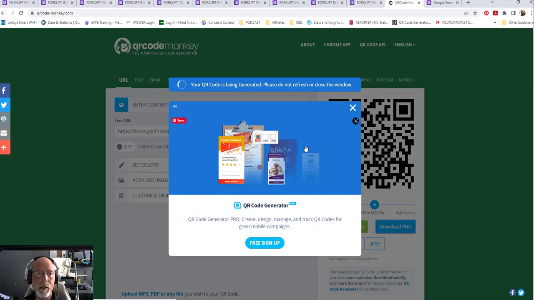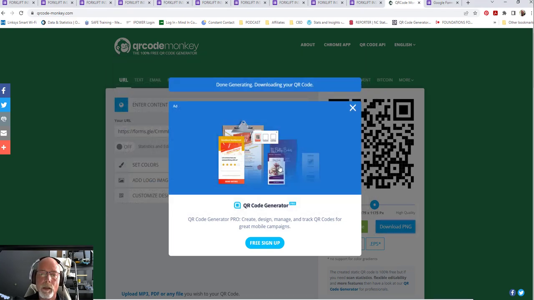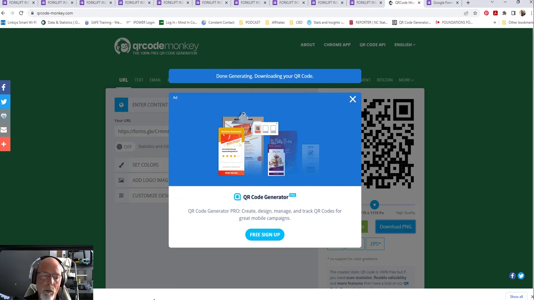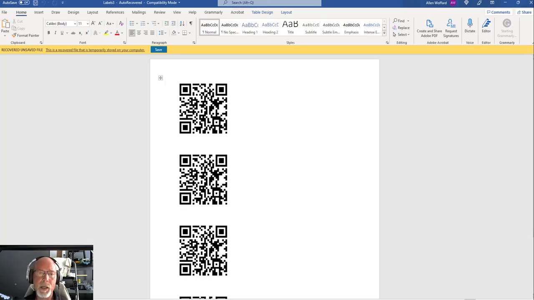It's being generated. And what's going to happen is you could open a Word document, if you have a label maker, attach the PNG to that, and see, there it is. So we're going to do QR code. We're saving it. We're going to open up a Word document, and I'm just simply doing this so you could get an idea how to generate the labels. And there it is. So this is set up, but I opened a Word document.